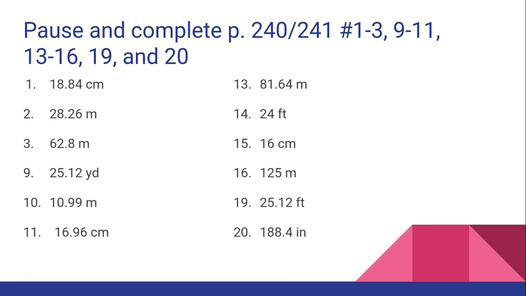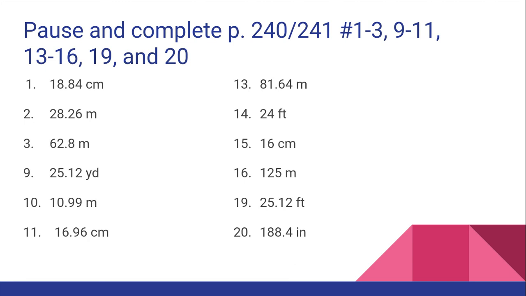If you're getting these wrong, write down what you should have done and look back through it. Number 3, we're given a radius. So you should have done 2 times 3.14 times 10, which equals 62.8. Now, on 9 through 16, we skipped one of them, I believe. Yeah, we skipped number 12. So you were either finding the circumference, or if it wasn't a circle, you were finding the perimeter. So a little bit of review.